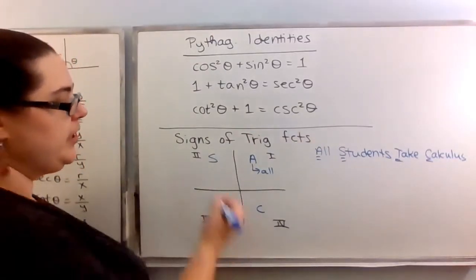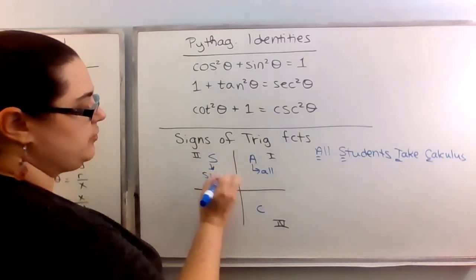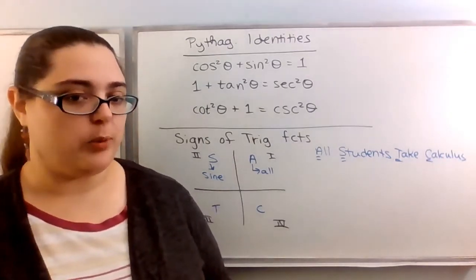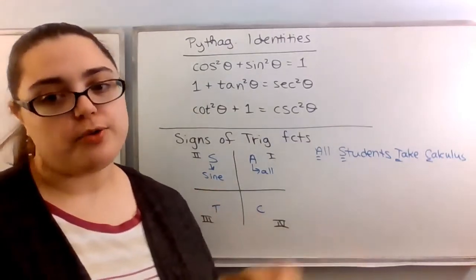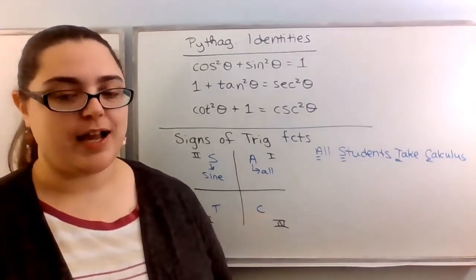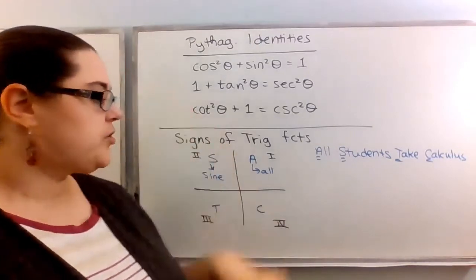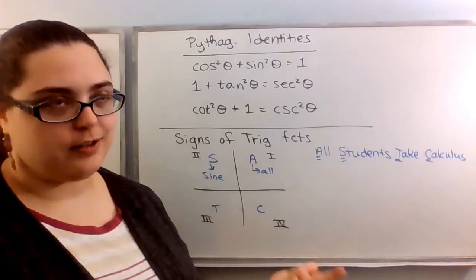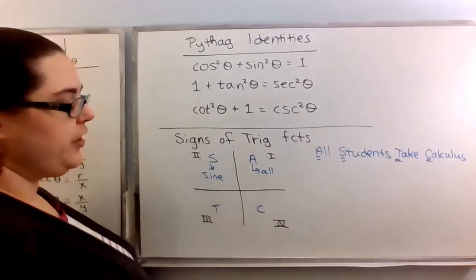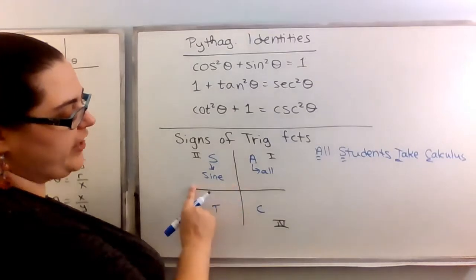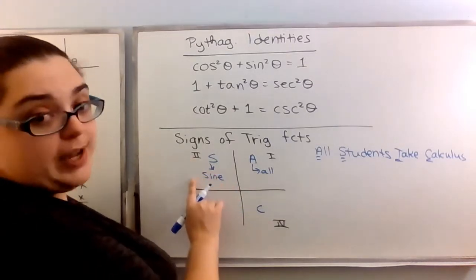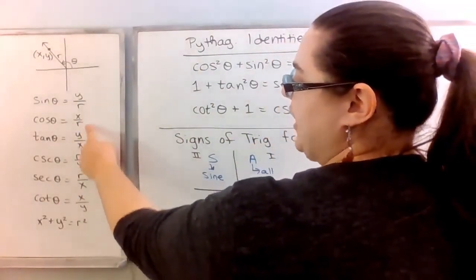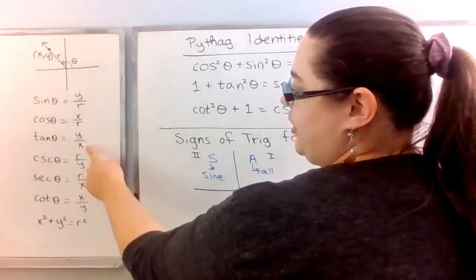In quadrant 2, S is standing for the sine function. Now, you want to use your reciprocal and quotient identities as well to help you with these. If sine is positive, cosecant is positive as well, since sine and cosecant are reciprocals. So that means that cosine and tangent and their reciprocals of secant and cotangent are going to be negative. So if I think about it, if I'm living in quadrant 2, the x value is negative, but the y value is still positive. So the y value is going to be positive, the x value is negative, and then positive over negative will give us a negative.